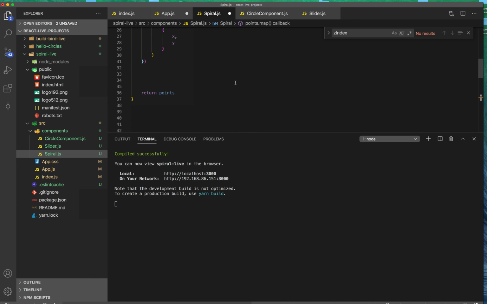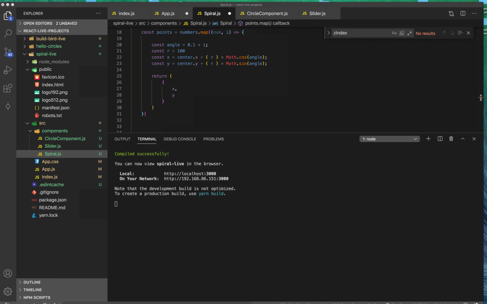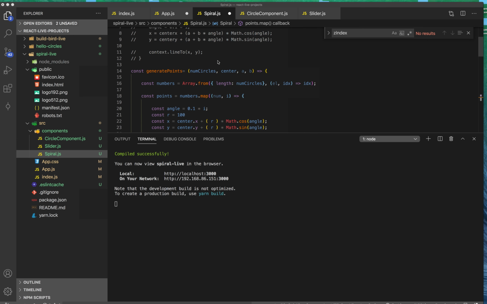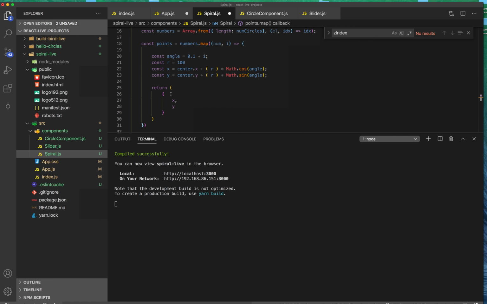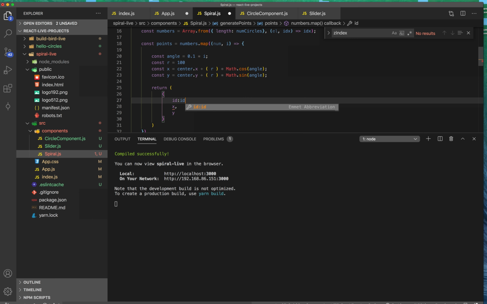And we need then to give our point an ID here. And we'll say ID will be index.